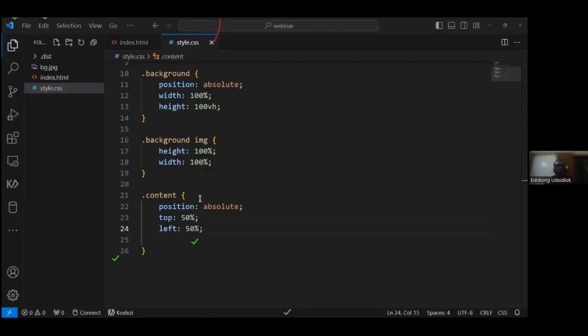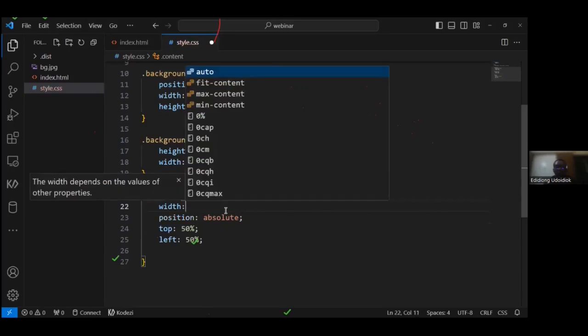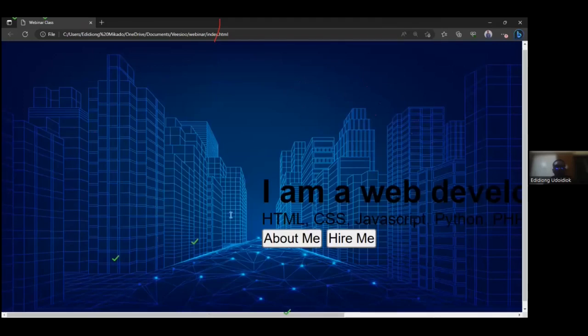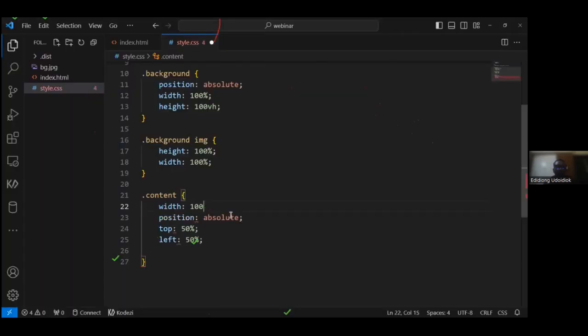And let me say width, let me specify the width of it. The width will now be 100 view width. Sorry, I'll say 100%.